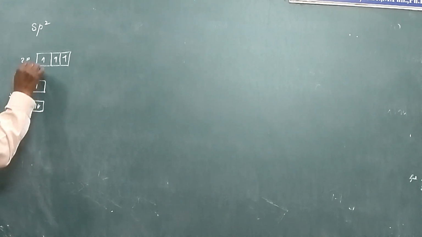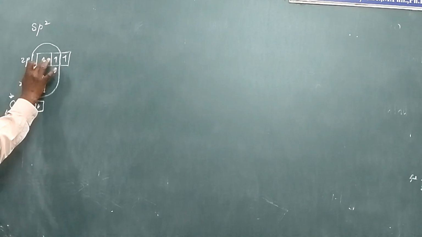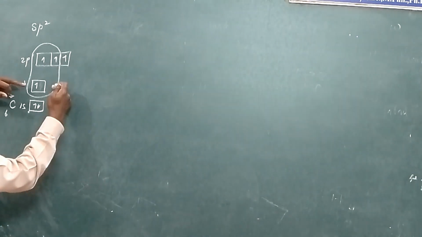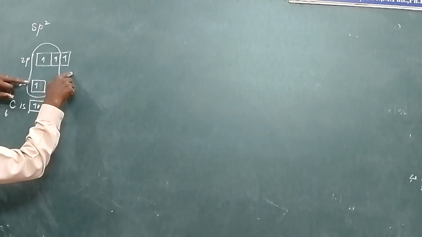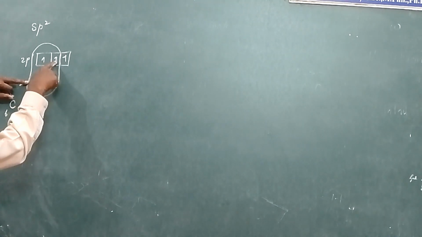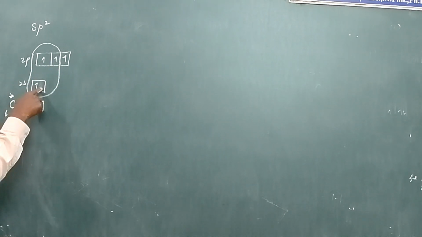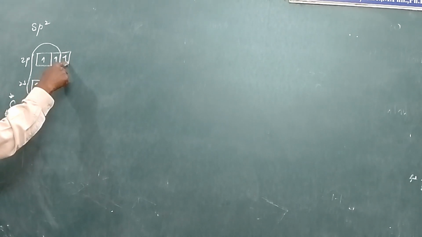Now in the hybridization, only 3 orbitals are involved: one s orbital and 2 p orbitals. The resulting 3 orbitals are called the sp2 hybridized orbitals, which find their energy between 2p and 2s, somewhere here. But this time the p orbital contribution is less, because in the case of sp3 hybridized orbitals, there are 3 orbitals from p and 1 orbital from s. Therefore the s character is only 25%. The remaining 75% is the character of p orbitals.